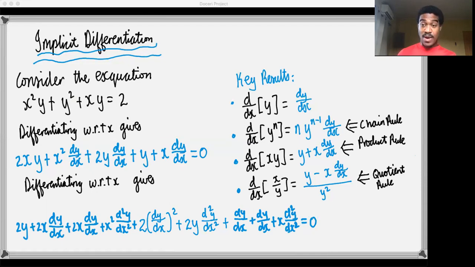If you are asked to make dy/dx or d2y/dx squared the subject of the formula, you try to make it the subject of the formula, add any like terms that you have here, and just try to simplify things as best as possible based on what the question is asking you, right? But as well, you want to make sure you understand these key results, just to make sure you understand how it's being employed. And also understand that whenever you see functions of this form, where you're seeing x being multiplied by y, anytime you see that, you should immediately think implicit differentiation.